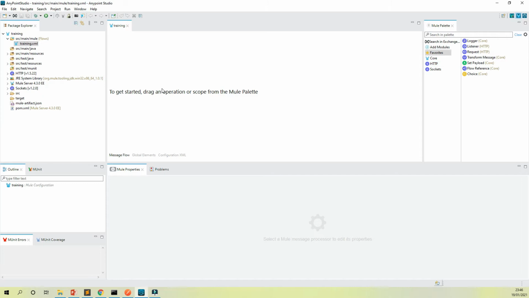So this is it. I simply drag it to my canvas. This area is called my canvas. I put it here. It shows a little red, so I need to set up some things that I'm missing. I click on this, and it asks me what my connector configuration is. Because it's a new configuration, a new connector, I just click on add.